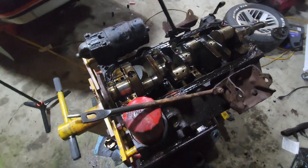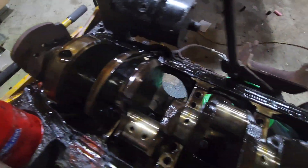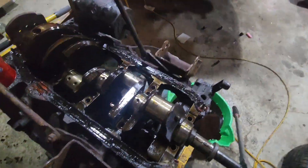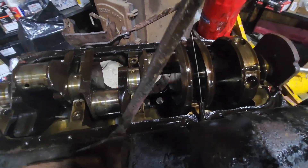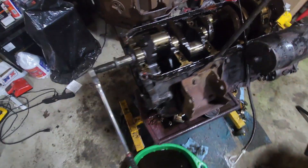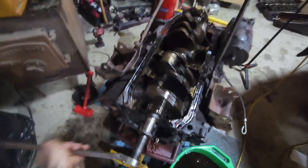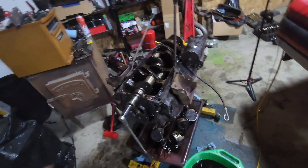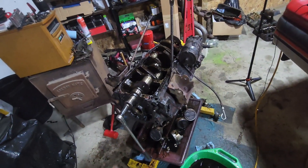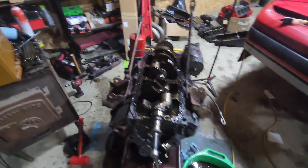We got all the pistons out now and the bores look really clean. We'll just run the dingle ball hone over them to get a nice fresh cross-hatching. Then we're going to slip the used pistons out of the old 355 from the Firebird in here. Got all new bearings for them, and new crank bearings too — ones I'm not going to end up using on the 383 going in the Firebird — so those will all go in here. Also got new cam bearings, will knock the old ones out and put new in, then install the old cam, old heads, old intake, and old pistons and rods into this thing with the four-bolt mains.